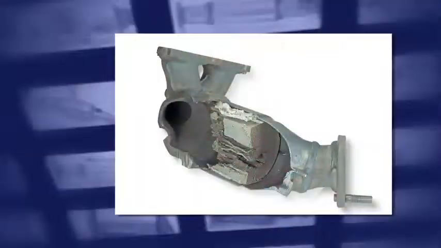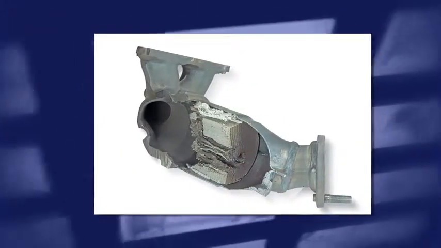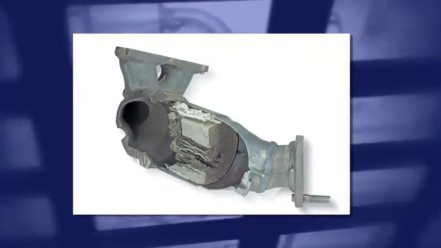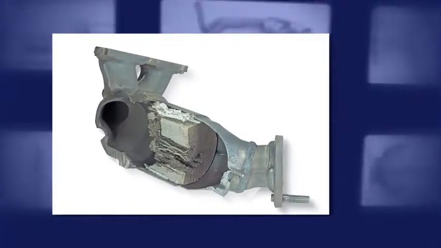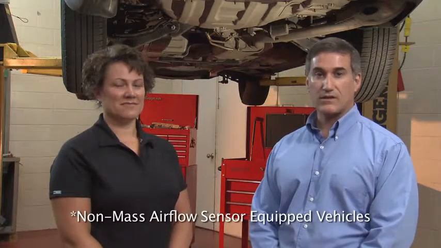The third type of converter failure is an overheated or melted substrate. This is usually a sign that the converter has been forced to work too hard and generate too much heat due to excessive hydrocarbons, carbon monoxide, and oxygen in the exhaust stream. The most common contributor to this issue is a fuel control or fuel quality problem. Other potential causes are worn O2 sensors, a restricted air cleaner, low engine compression, poor spark or weak ignition, and excessive engine load.